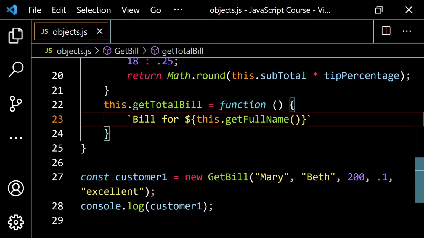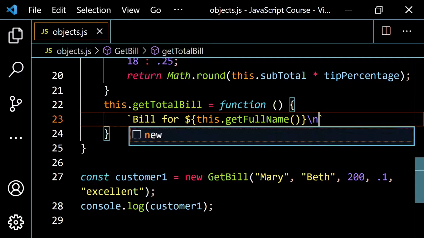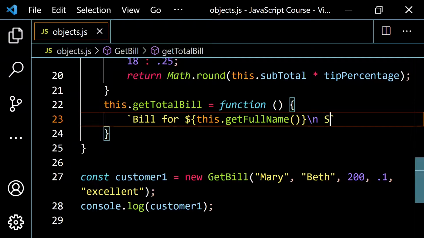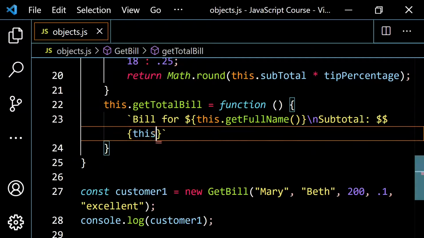And then I can basically start a new line here and do something like, let's say, the subtotal. So we have this already. So I'm gonna put $2 here because I'm referencing one, I need the $ for an actual $, and the other one for the $ curly braces. So I'm gonna go this.subtotal. Okay, so that's something we have.